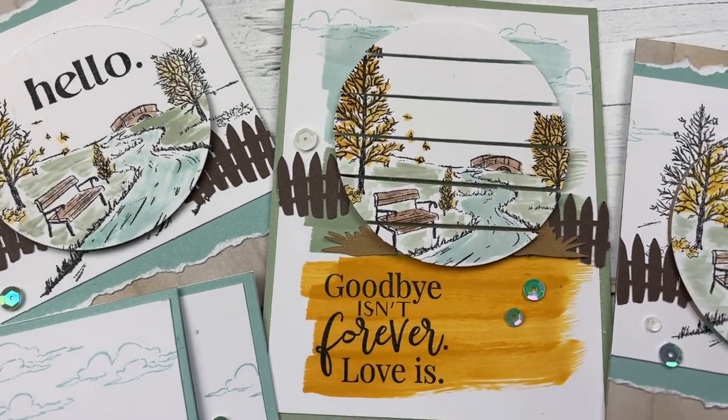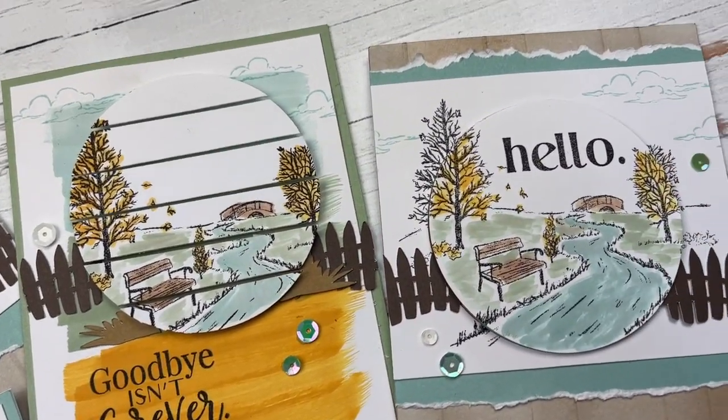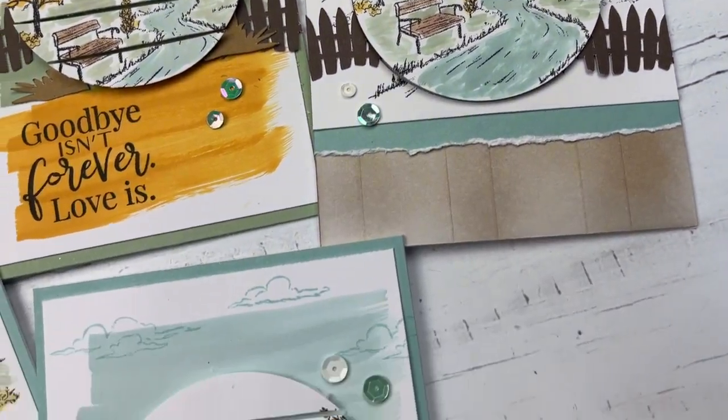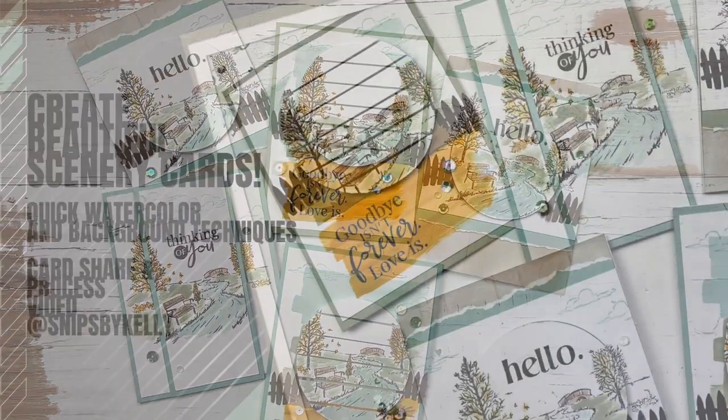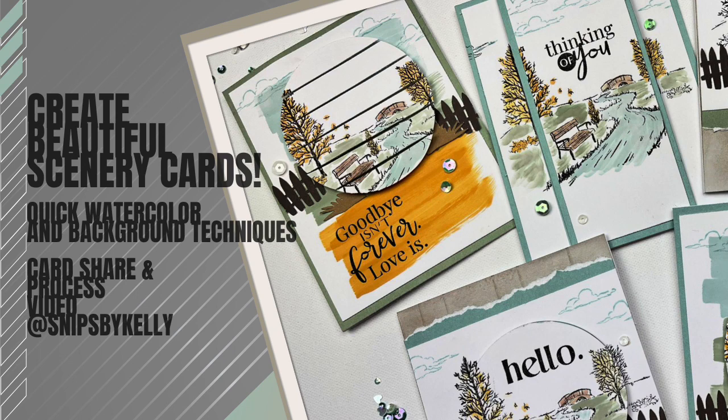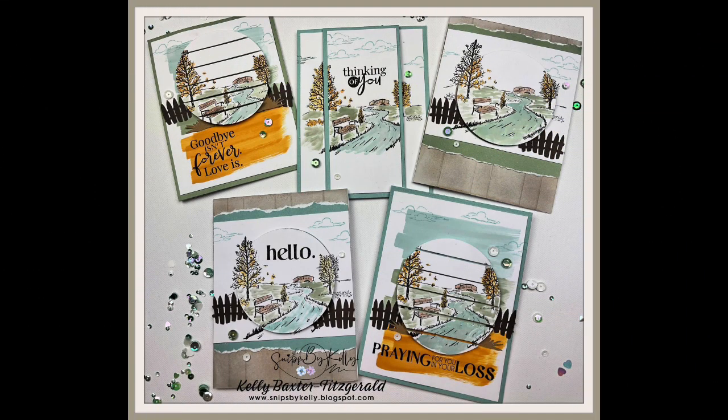I'm excited to share with you today our August stamp of the month called Goodbyes Are Not Forever. Today's video is going to focus on 3 different cards that you can create with scenery stamps and some inspiration to do that, as well as a full process video on how to create one of those cards together.